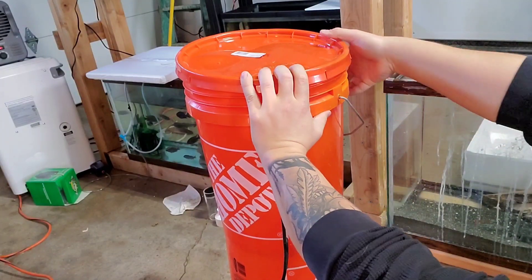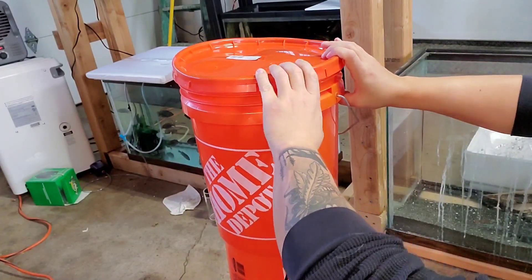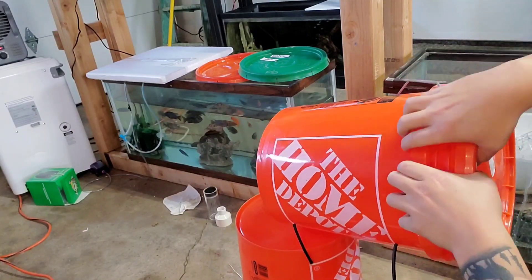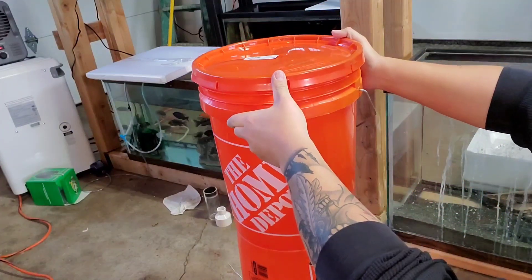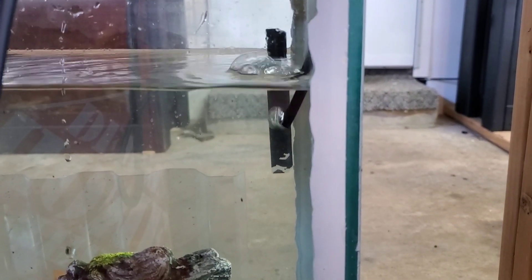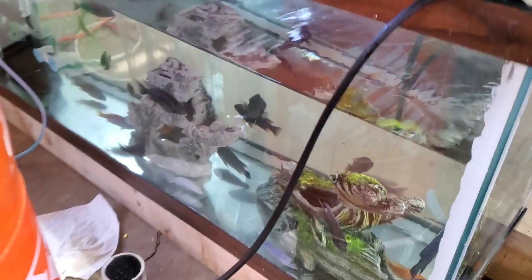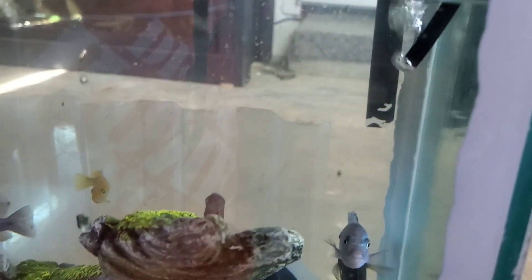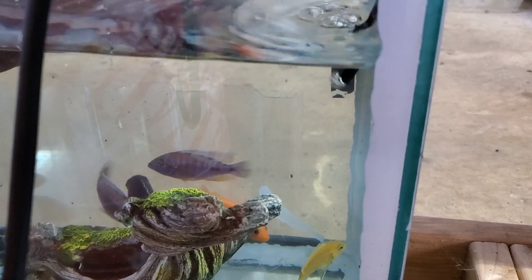This bucket is going to end up being our bottom bucket, so make sure the lid's on there nice and tight so we don't leak water all over the place. You can choose to silicone or glue the buckets together. If you have small children or pets and run the risk of this getting knocked over, I would absolutely silicone or super glue them together. As you can see, it's pushing air through the airline tubing right into this bucket. You have an air pump that doesn't require electricity, and when it stops running because it's gravity fed, you just flip the buckets over and it'll restart the process from the other side. Emergency air pump with nothing but five gallon buckets and some airline tubing.